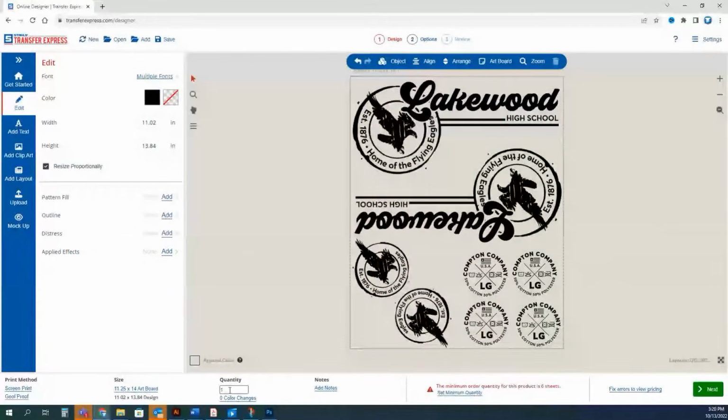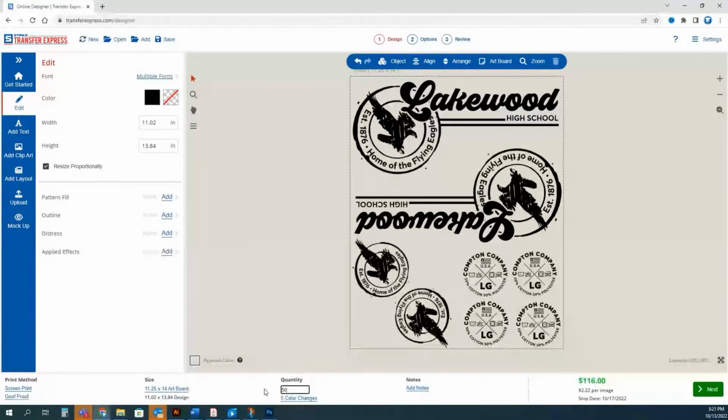And before we do that, let's put some pricing in here. So say we're ordering, we need 48 quantity. Here we're at $3.27 per sheet. Let's jump up to 50 quantity and see what we need. So if we needed 100 shirts, that's pretty low for a school if they're just ordering 100 shirts. But you're at $232 right here on a standard size sheet. $232 per sheet, not per image, per sheet. So divide that in half. That's like what, under $1.20 for the print cost on your shirt in 2 locations? That is awesome. That is absolutely fine.